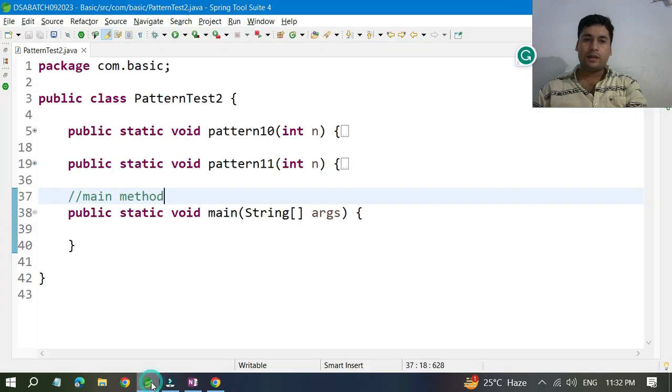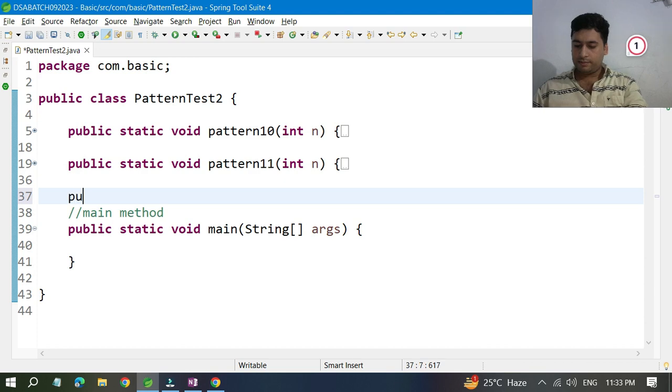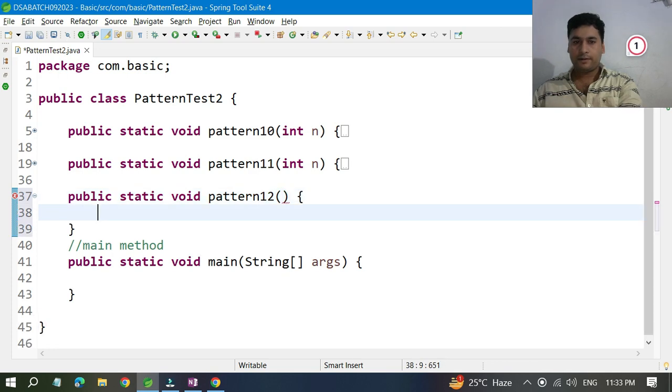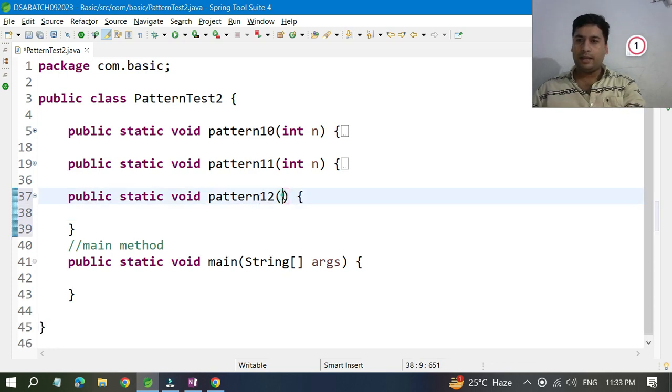While writing the code, let's create one method. public static void pattern12, and take one number, int n.